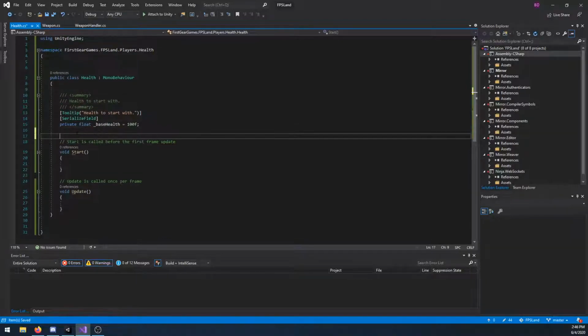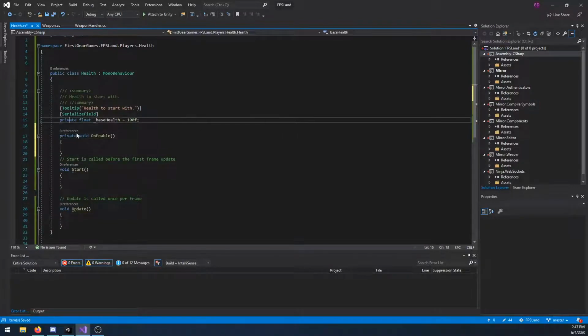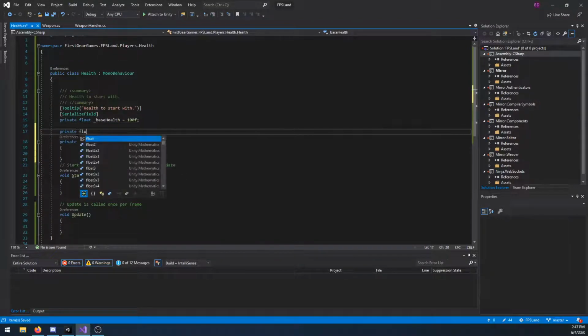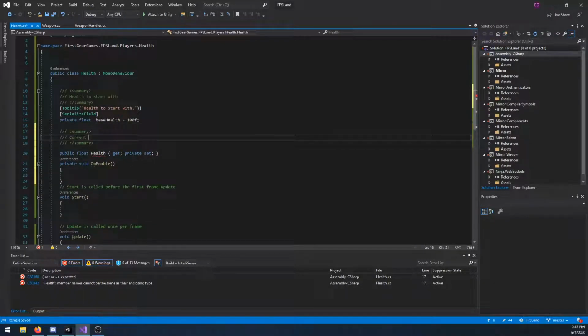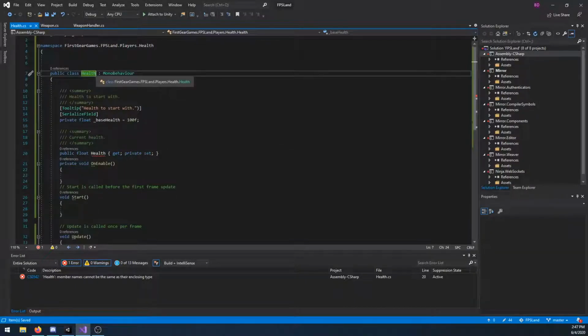All right, so private void OnEnable. Now I actually need another one here. Private float. Actually, this will be public because I'm probably going to need this later. What do I want to call this?